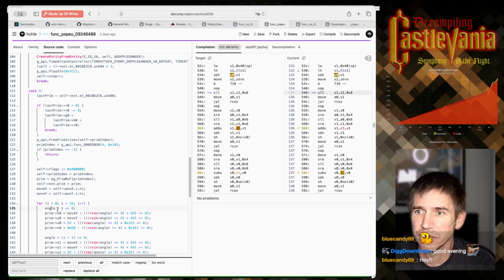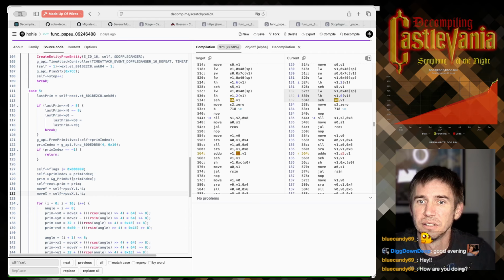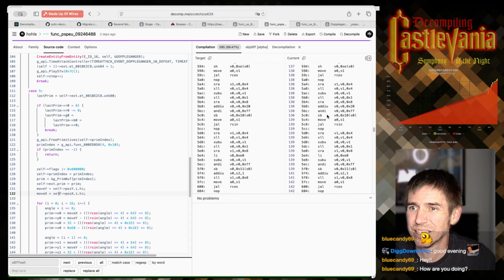So it's right around here. It's not this angle variable though. It is move X and possibly move Y. And these offsets are backwards as well. So that fixes the offsets, but not the registers.